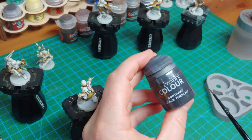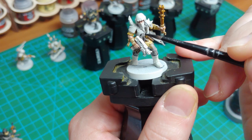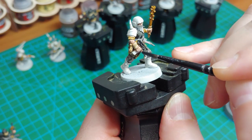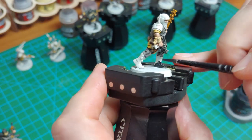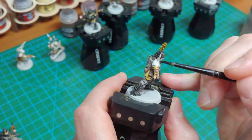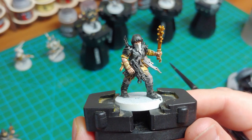Last but not least, Black Templar. This paint is very, very good and is going to go on all of the armor, the boots, the gun casings I left as white, and anything that's going to be metallic. This is a nice quick and easy step, and if you're just painting to the contrast level, after this step nothing on the model should be white. As this is the last color, be extremely careful not to get any of it on previous colors because it will cover all of them. And once all that's done, you have a completed model — but we can take it a step further.